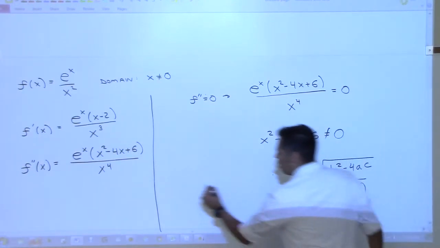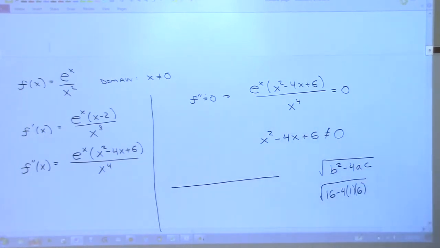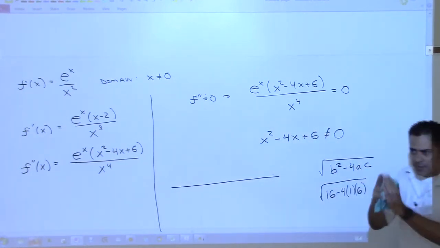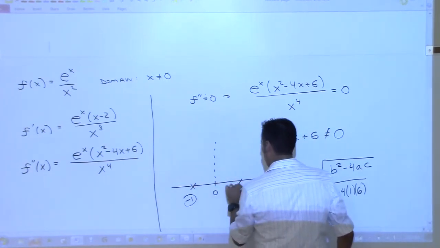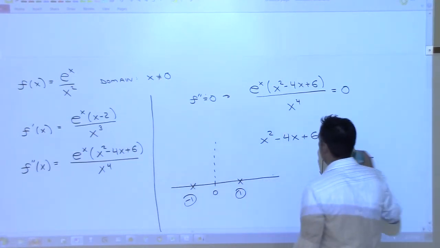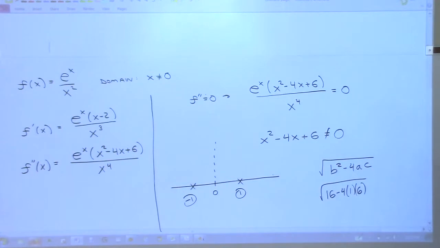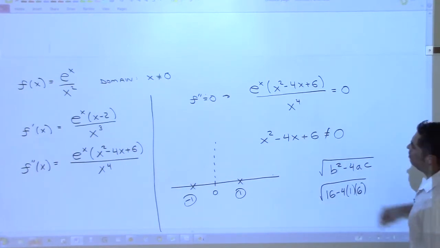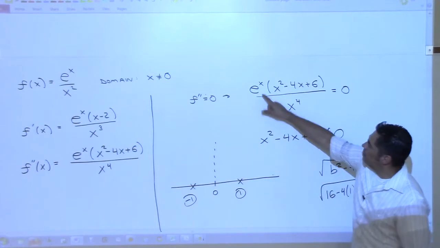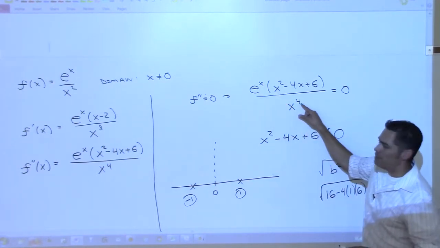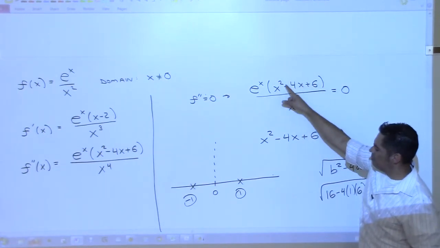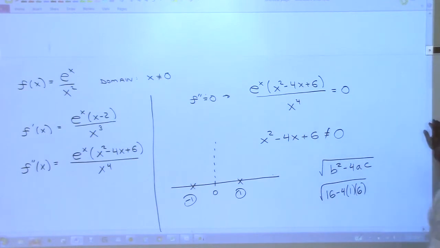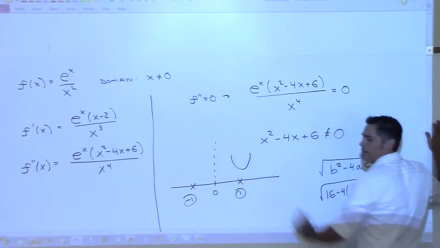So what I'm going to do now is draw a number line. Am I going to put anything on that number line? 0, because it's that domain split. So this is still an important point. And I'm going to pick 2 test points, here and here. And where am I going to plug those in? Second derivative. So let's plug it in. Let's do 1 because I think 1 will be easier. E to the first, that's positive. 1 to the fourth, that's positive. So really, all that's determining whether or not it's positive or negative is here. So what happens if I put 1 here? Get a positive? Yeah. So that means this thing is concave up over here, right?